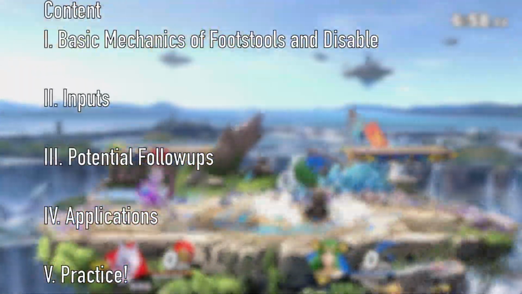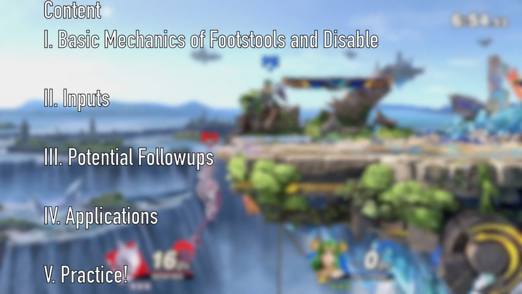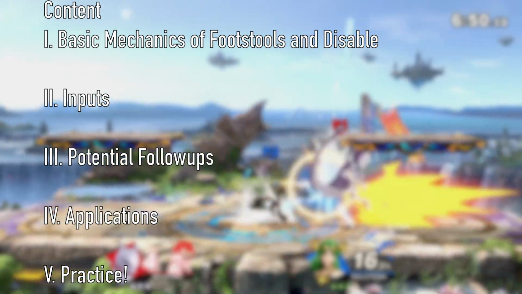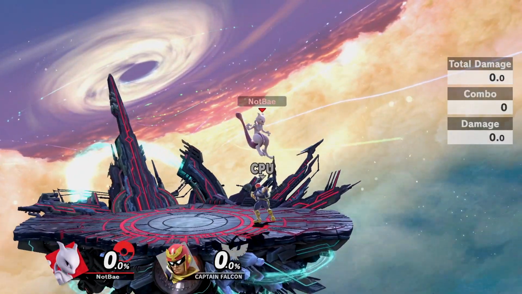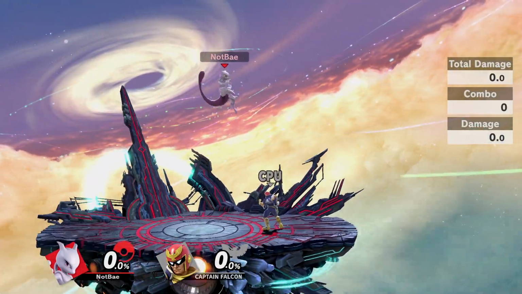This video will be broken down into parts. I'll start with a quick explanation of some important mechanics, then go into a brief showcase of how to perform a Footstool Disable. From there, we'll delve into potential follow-ups, applications, and finally ways to practice it. In order to pull this tech off, it's important to understand the core mechanics of footstools and disable, as they will explain how everything works.